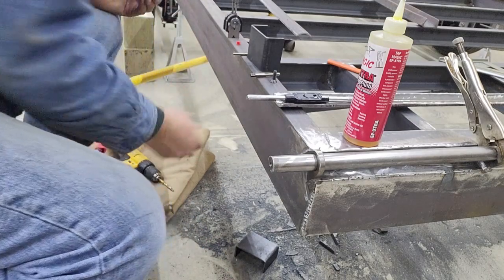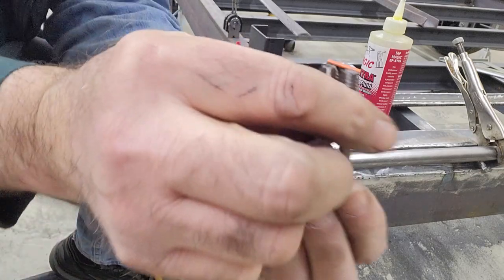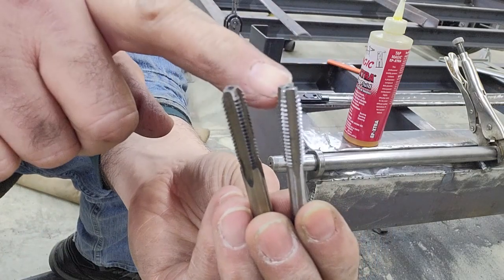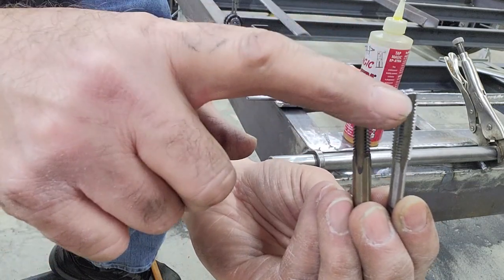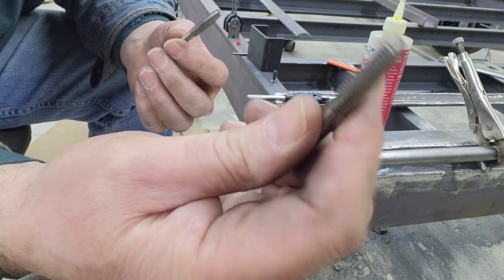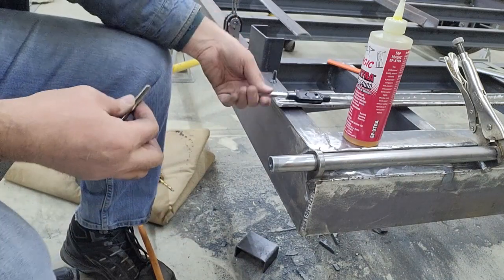For those that don't know, the difference between a bottoming tap and a taper tap is, I don't know whether you can see this close, but the taper tap is just that, it's ground more into a taper, so it starts easier and cuts easier in the hole, but it doesn't cut a full thread at the very bottom. So if you need a hole where you want the threads to be as full as possible all the way to the bottom, you use a bottom cutting tap, which you can tell doesn't have nearly as much taper to it.